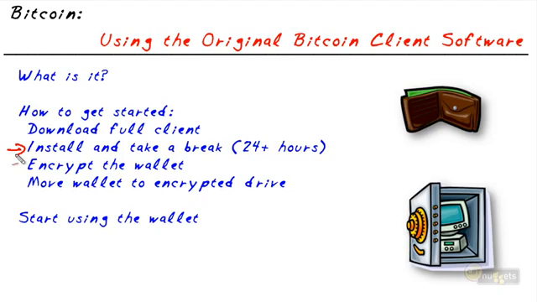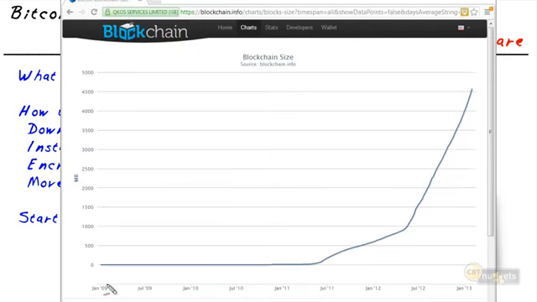So what it does, it's going to connect to the Bitcoin network and it's going to synchronize the entire blockchain. Now, one question would be, well, I wonder how big that is. And we can answer that question just by going online and taking a look at it. Let's do that right now. And to determine the size of our blockchain, let's go ahead and go to Blockchain Info.